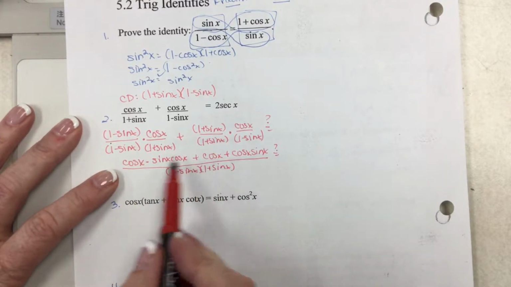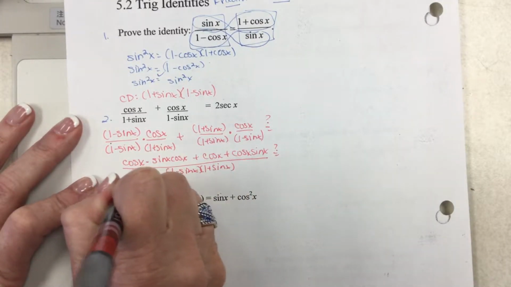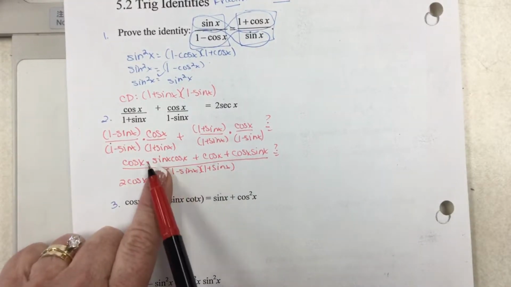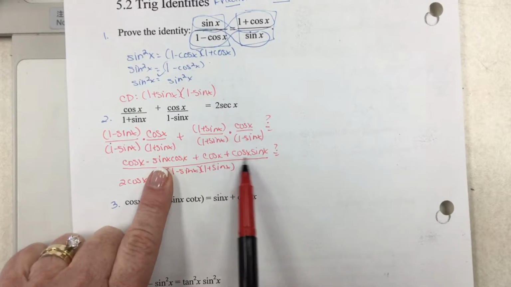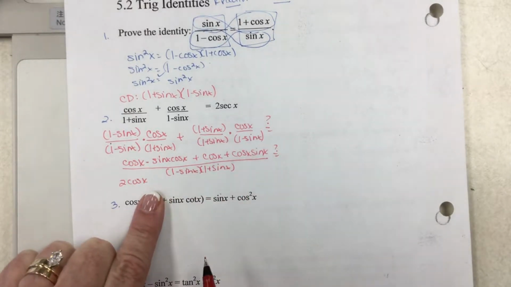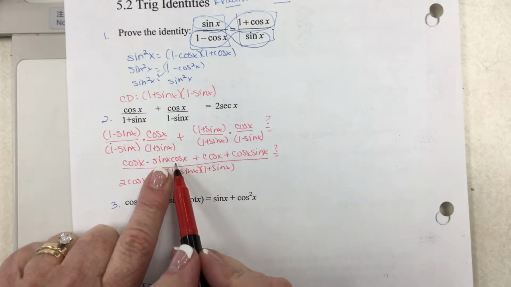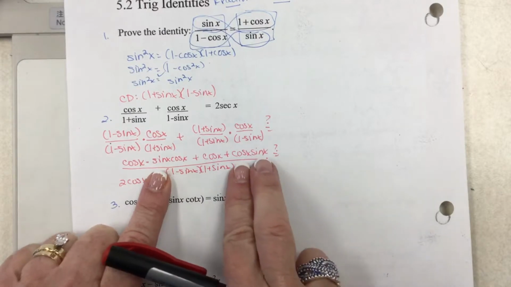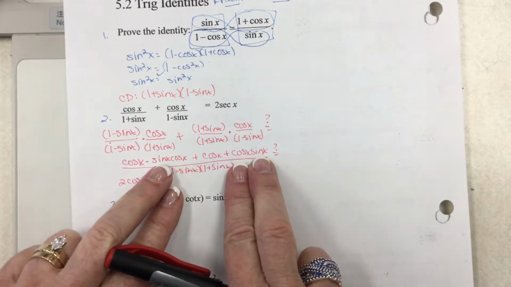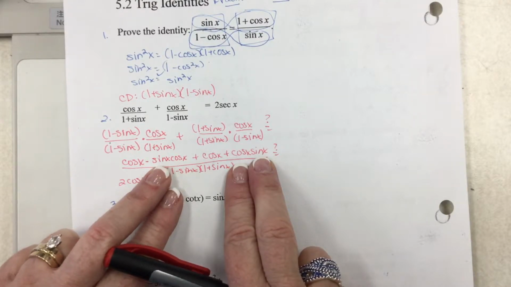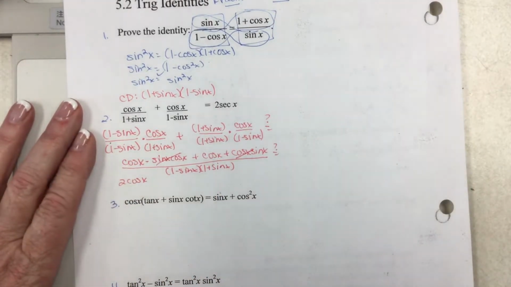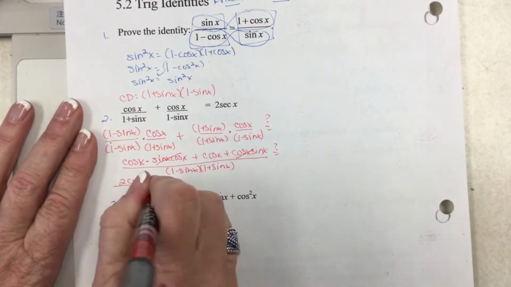How many cosines on this numerator do I have? 2. Oh, I've got a sine x cosine x that's negative and a sine x cosine x over here that's positive. These can cancel. Why can they cancel? Because these are being multiplied together. Sine and cosine are being multiplied together. And over here, sine and cosine are being multiplied together. They're identical. Mrs. Meyer flip-flopped them as I wrote them. But 2 times 3 is the same thing as 3 times 2. So when it's being multiplied, the order doesn't matter. But this one's negative, that one's positive, so those can cancel out. So I'm just left with 2 cosine x.